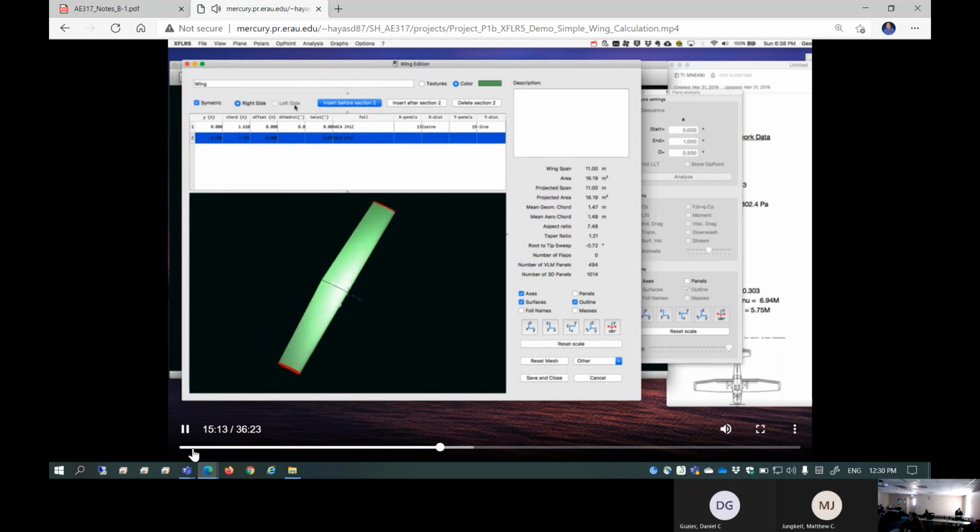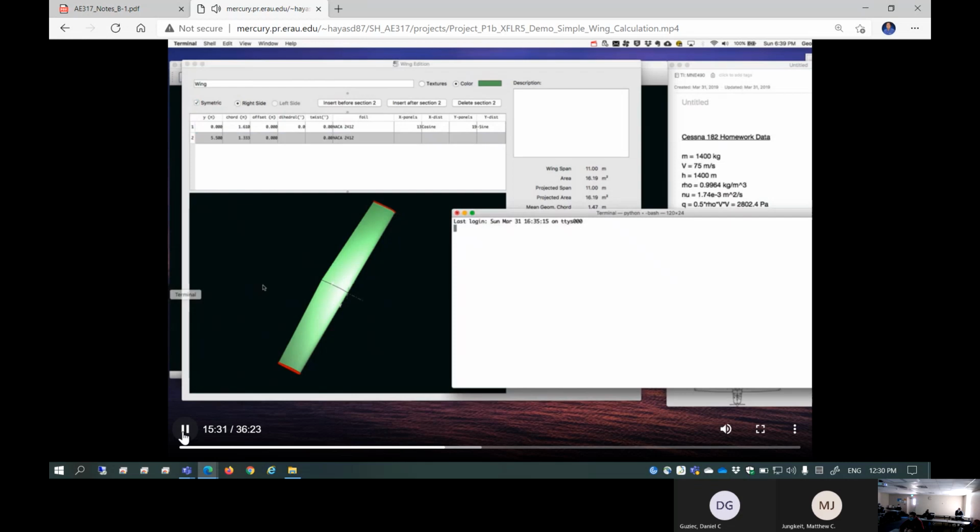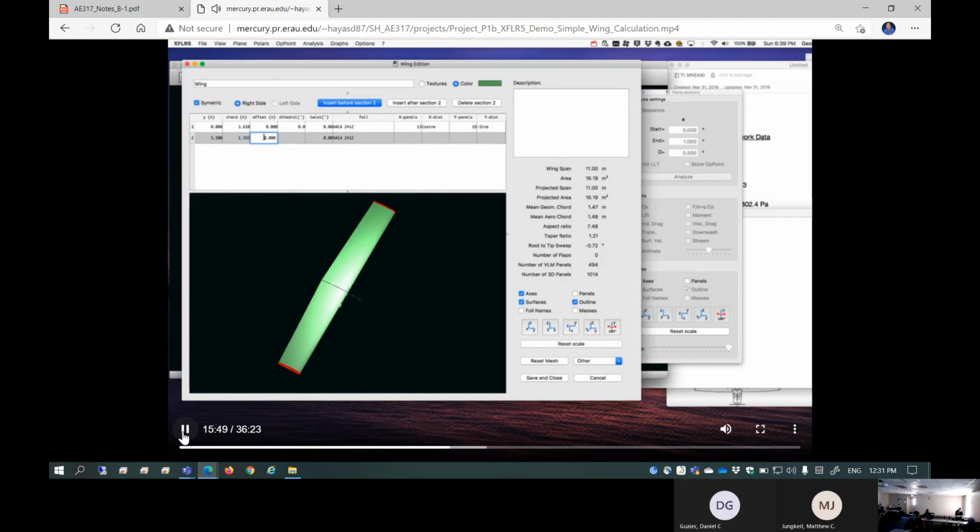What I would like to do, I think in this simple case, is let's keep the mid-chord, let's put the mid-chord position on a straight line. So the mid-chord of the root is at 1.61 over 2, which is at basically 0.8 meters. So 0.8 meters is here, and I would like the mid-chord of this thing to be at 0.8 meters. So I got to do a little math here. So the middle of the tip is at 0.6665, and I want that to occur at 0.8, so I do 0.8 minus this. So I need an offset of 0.133. It's just computing. Don't worry about it.